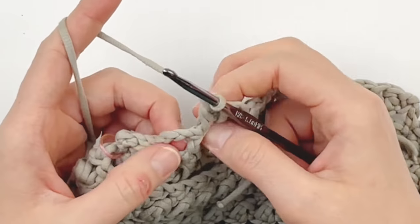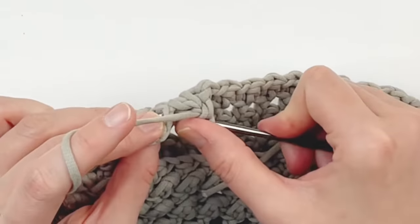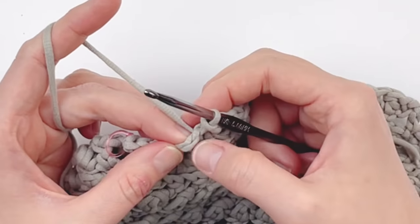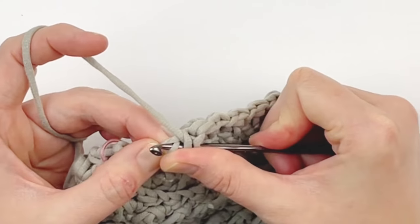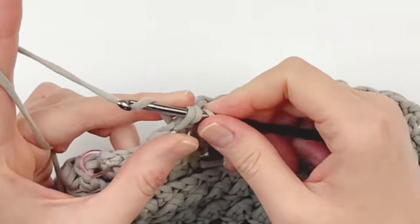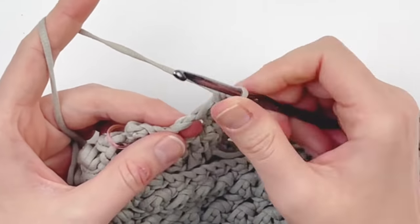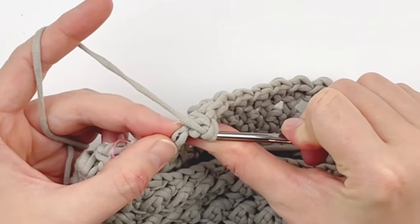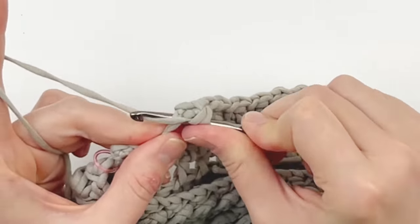I also want to make sure that you don't forget that beginning chain three, okay? So your last two stitches will be made in that chain one here, which is technically the third chain of our beginning chain from the row before. And then slip stitch into the second chain because that's technically the top of the first half double crochet. It's very important that you don't forget that last stitch there.